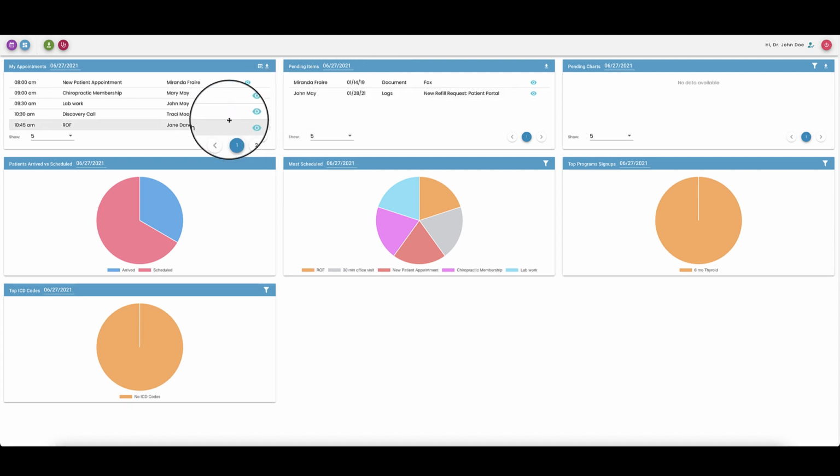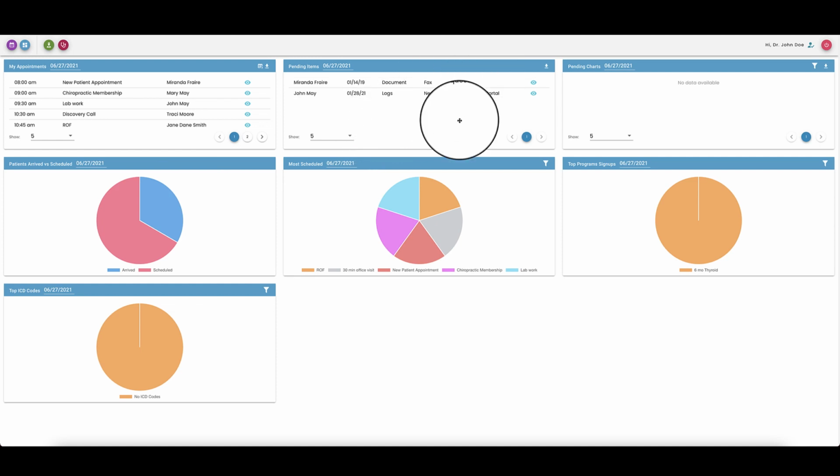So for example, on Tracy and Jane, I don't have any items pending because they are not displaying on these items, which means she's good to go. All I have to do for Tracy and Jane is just see them for their discovery call and their report of findings. If I'm doing a report of findings and my document is not in the pending items, that means that I already reviewed her labs. And therefore, when I click on Jane's dashboard, I will be able to see those documents, not just in the pending items, because that was already reviewed.